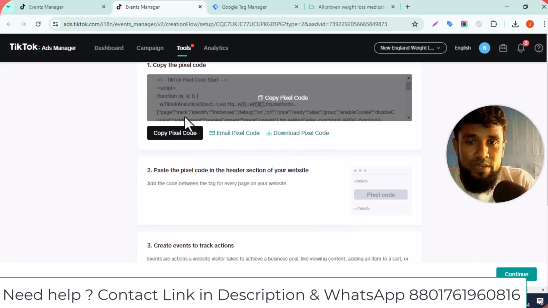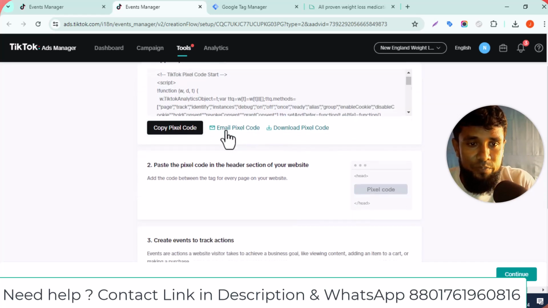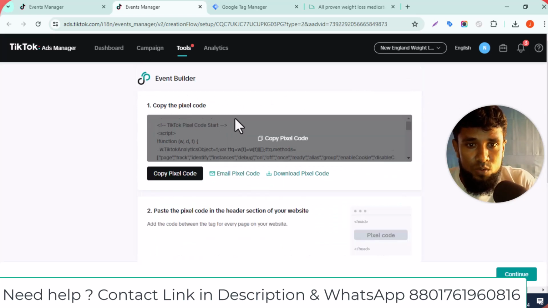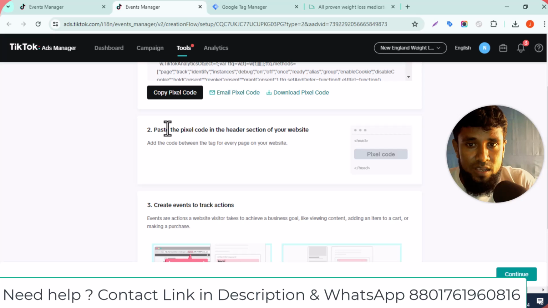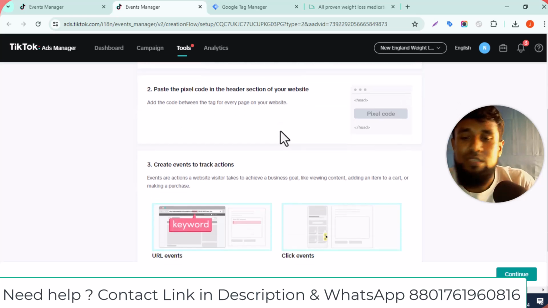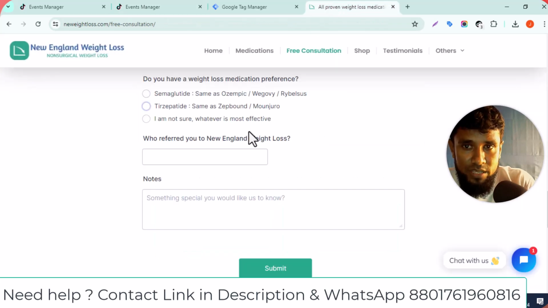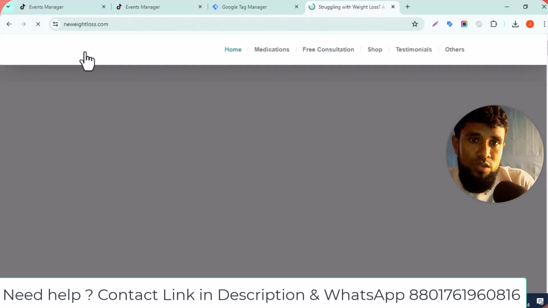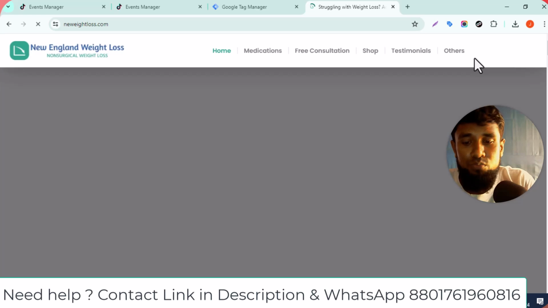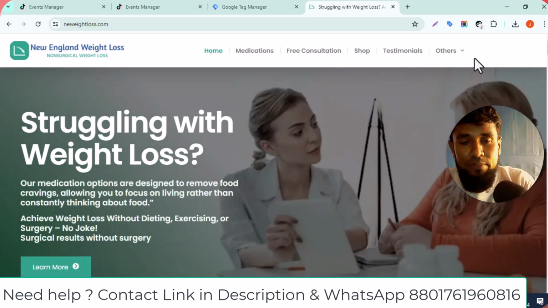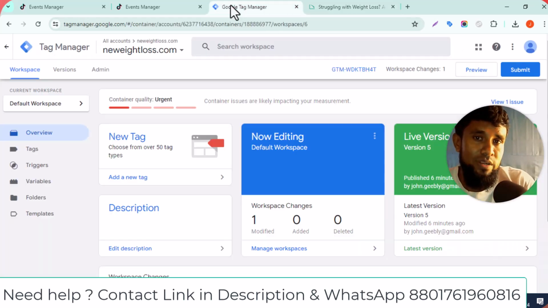First of all, copy this pixel code. Here you can see they give a guideline: paste the pixel code in the header section of your website. To set up the pixel in the header section of our website, I will use Google Tag Manager.